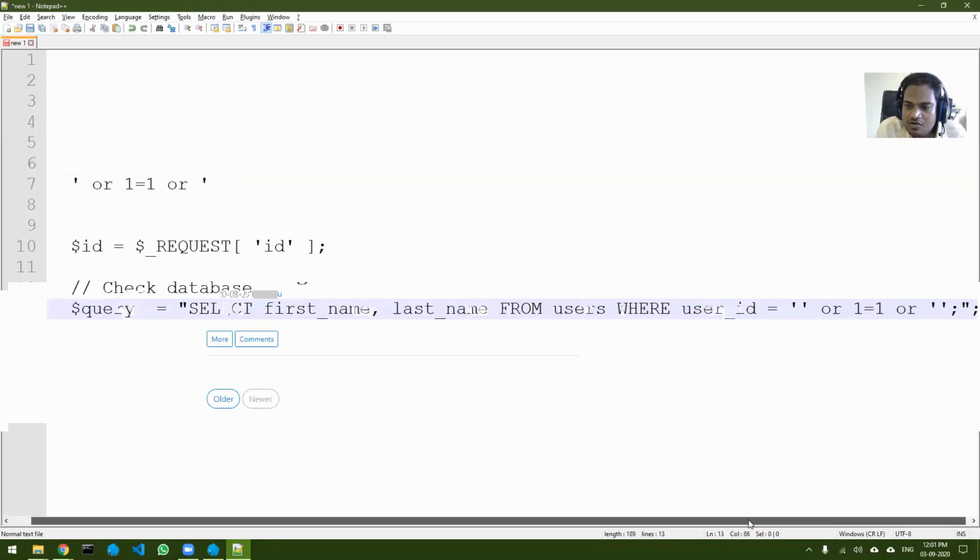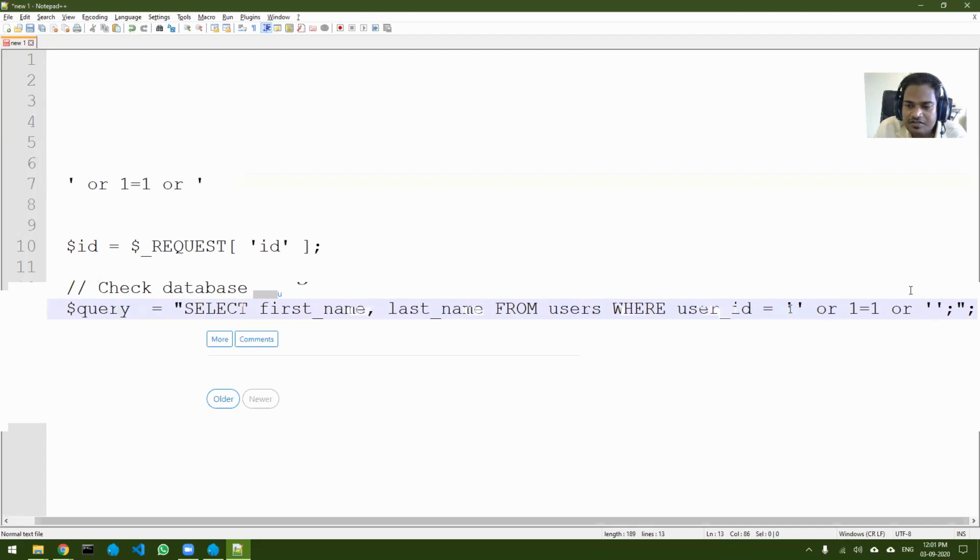Now look at the statement that is happening. We are concentrating on the where clause. The first condition I'm checking is where user ID is equal to blank, so there is nothing inside it. So this will always fail. It is not important. Look at the last statement. This is again an or, but there is no condition, so forget about that. But look at the center condition. It says 1 equal to 1.